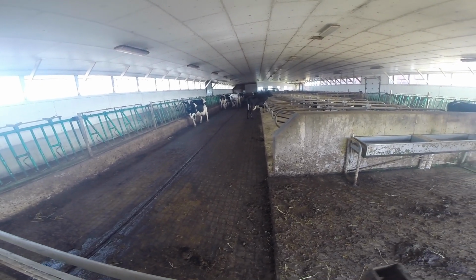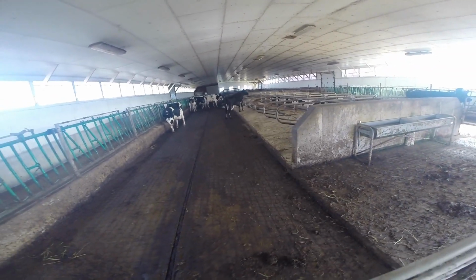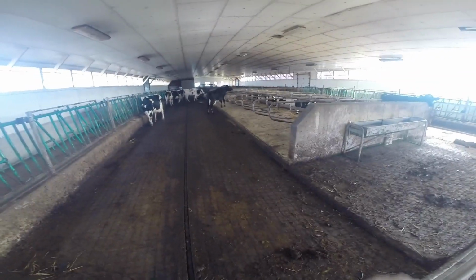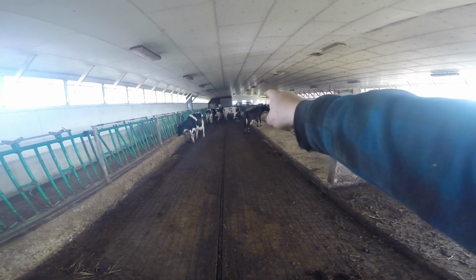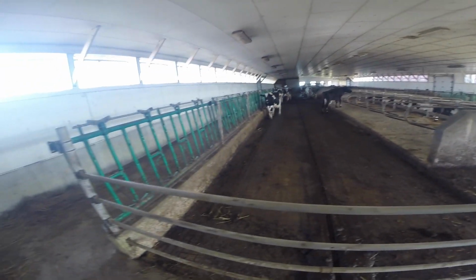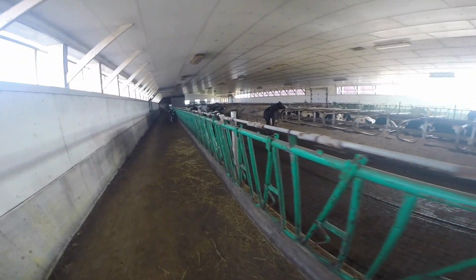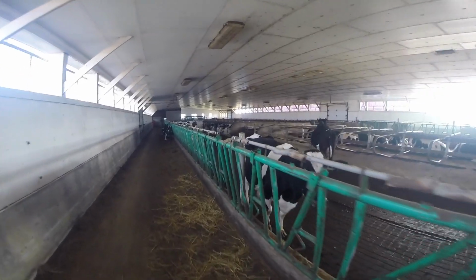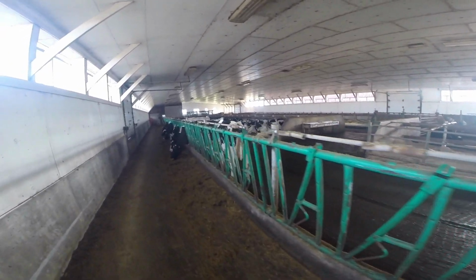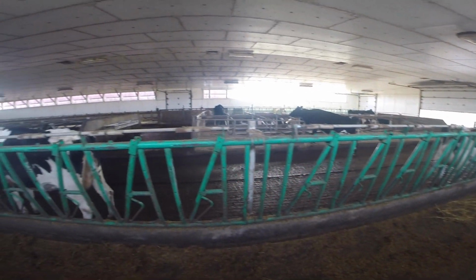But yeah, so we have this end of the barn. In the summertime it's a little bit different because the dry cows kind of roam with the dairy cows, but typically in the winter when they're all in, there's 10 stalls here for dry cows. There's a gate that goes across down there. These 10 stalls are for breeding age heifers, and there is, I believe, 54 stalls for milk cows down the other end of the barn. So that gives us a little bit of flexibility. There's enough head gates for all the cows, all the dry cows, and I think there's 2 extra sections left over besides that, maybe even more.